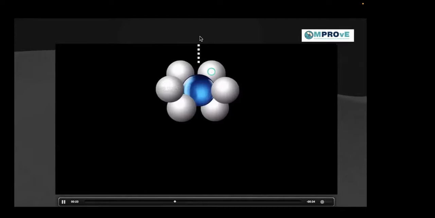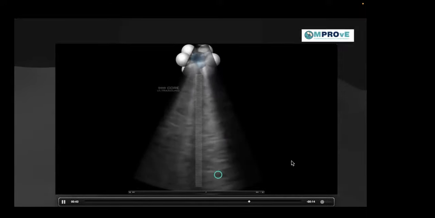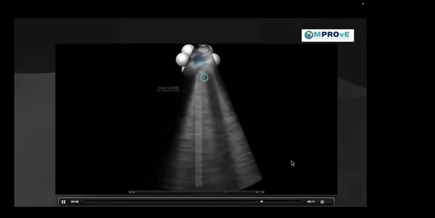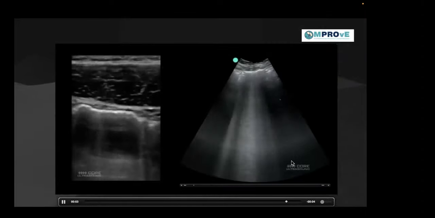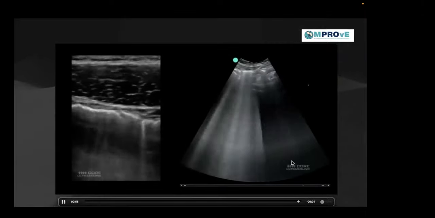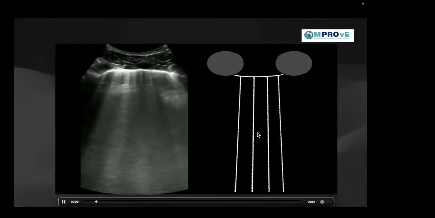So whenever you do a scan and your ultrasonic sound comes through, as I said, it loves the fluid, so it has no problem coming all the way in. But then these alveoli are filled with air, so it reflects back and forth. When it is reflecting back and forth, that's how your B lines are generated. So consider B lines as the Kerley B lines on the chest X-ray. It is the same thing. You get B lines when anything that should be filled with air is getting filled with fluid. That could be fluid, blood, or whatever, but it has to be some sort of fluid, and then that gives you B lines.